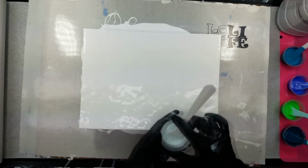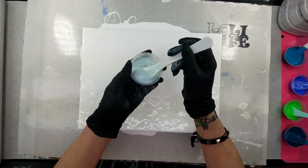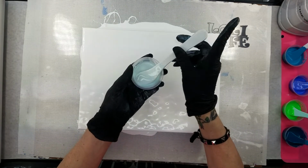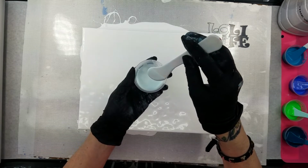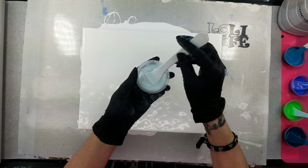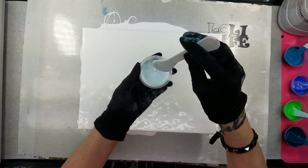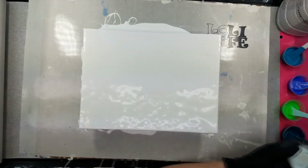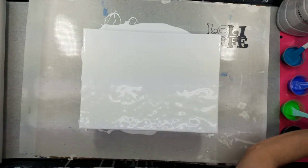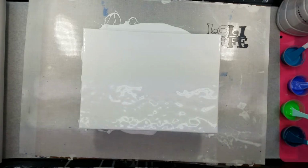And then the last color I have is another custom color. I just took some white and I dropped a drop of blue from, I think it's Montmartre, just their ultramarine blue, and got this baby blue, super light blue, almost white color. Okay, so let's get started.